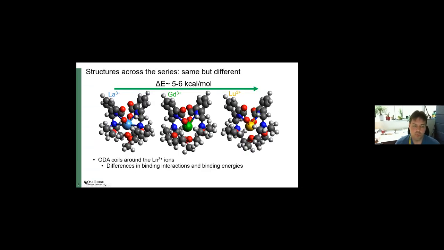So what we did is we did some DFT calculations, or Slava did, and he showed that from these lighter lanthanides to the heavier ones, you get this assembly of this recognition head group where it coils around the lanthanide in a specific way. So as you go from the lanthanide to PCM, you get a difference in binding energy of 5 or 6 kcal per mole. And you can see there's different binding interactions that take place in there, but they all assemble into this sort of pseudocyclic structure that coils around the lanthanide. So this tells us there's a difference in the binding energies in a thermodynamic way, but it doesn't tell us anything about how they came to be or how they got into the oil phase.